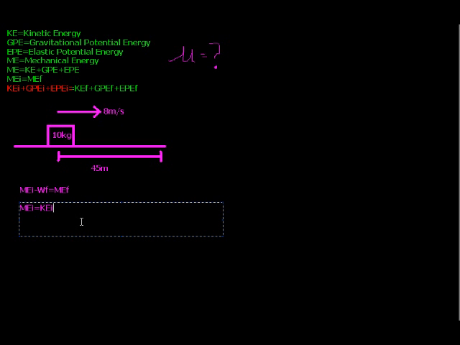And what's the final mechanical energy? Well, you can think about this in two ways. One, you could say, okay, elastic potential energy, obviously 0. Gravitational potential energy is at 0 height, so that's 0. Kinetic energy, it's not moving, so it's 0. Or you could just say, okay, it's just sitting there. It's not doing any work. It can't do anything. 0 energy final. That's the 0 mechanical energy. The 0 is a total.